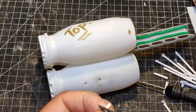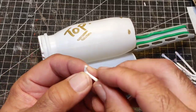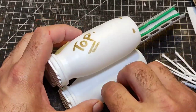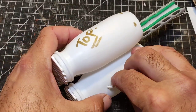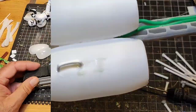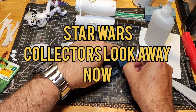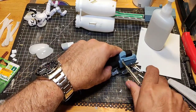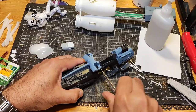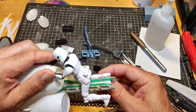These Q-tips, sadly, are the cardboard kind, because the plastic ones don't exist anymore. So if you're in possession of some plastic Q-tips, keep them safe because they're going to be worth a lot of money. Now look away, all you Star Wars toy collectors, because I'm getting medieval on this toy.